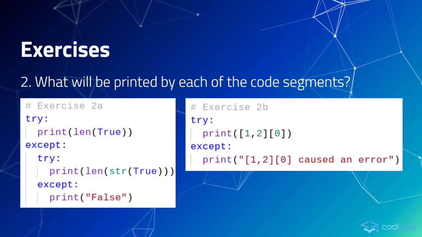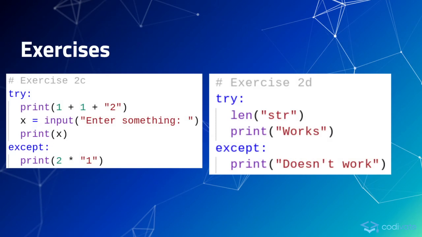Alright, so these are the second exercises. We will get to the solution of the first one after we go over the second ones. You can pause the video and then just try to run these code segments, but instead of directly typing them into REPL.it, you can try to go through these in your head or on a piece of paper and see what you think it will print, and then you can confirm your answers by going into REPL.it and typing these code segments. You can pause the video and attempt these. And once again, this is just exercise 2 continued. Also do the same thing with these code segments. See what you think they will print.